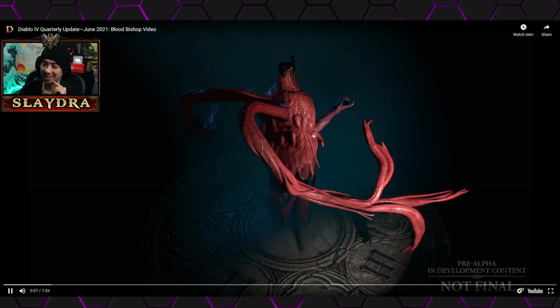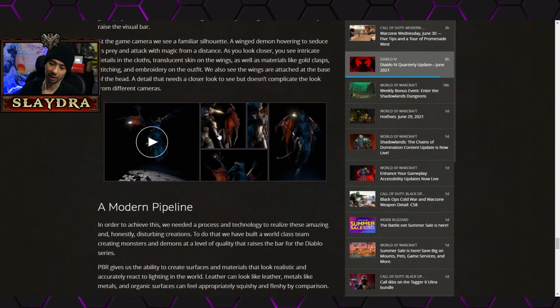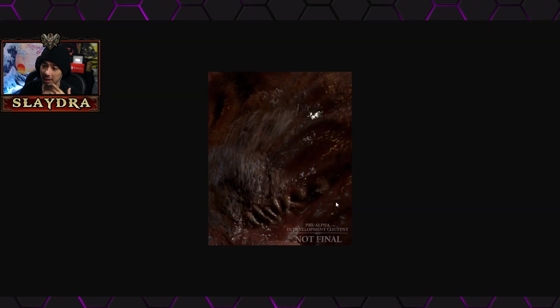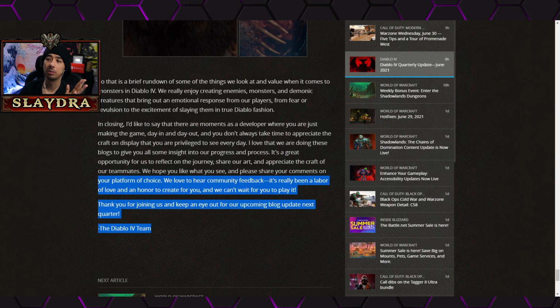And here's just another last rotation of the Blood Bishop. But that's pretty much what's inside the rest of it. It just goes over the depth of what they've done to achieve certain things over here. But look at some of these surfaces. It's just really cool, and they kind of explain a little bit more, and that pretty much wraps things up for it.